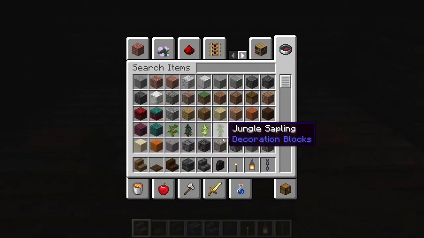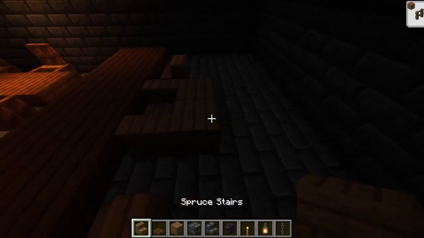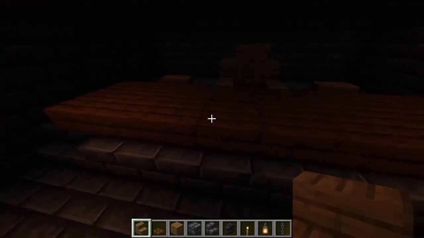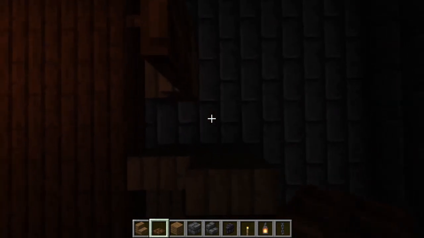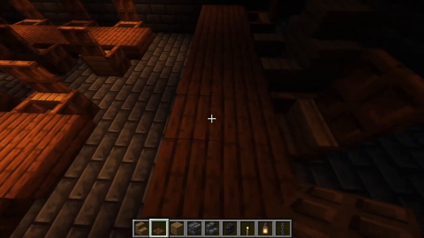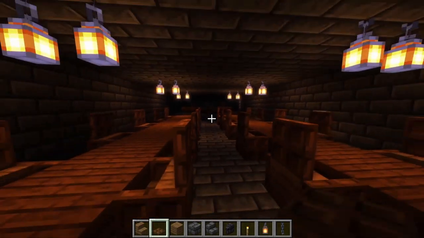I'm going to have to go ahead and grab some spruce planks here to finish off the king's big chair because he gets a fancy chair. And I'm going to go ahead and replace the dark oak because I think I'm done with that. And then add this here. So as you can see, the king gets a nice big fancy chair. And then for the two that are beside it, we're going to go ahead and do the same things we have been doing. Just like that. So we are starting to come along pretty good.